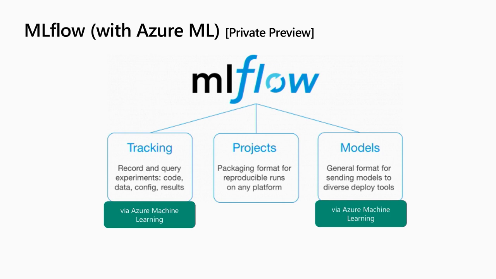So the capabilities like experiment tracking, you saw in the portal, I showed you the tracking of experiments whenever you run it, and the projects, and the deployed model. What you saw earlier in the automated ML example, that the model gets deployed. When you're using MLflow, now it can use those things as well. The deployment piece was there for at least around 6 months. But what we launched last week at the Spark Summit is that Microsoft is officially joining the MLflow open source project. So our team is officially a part of it.